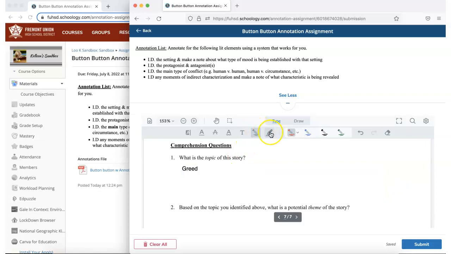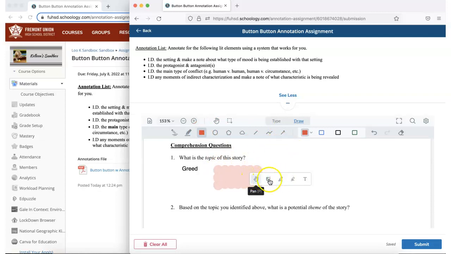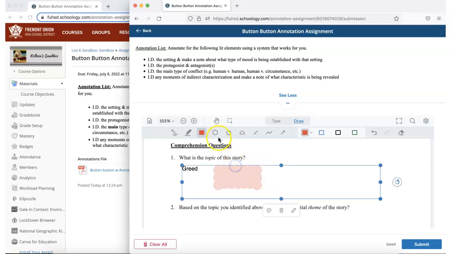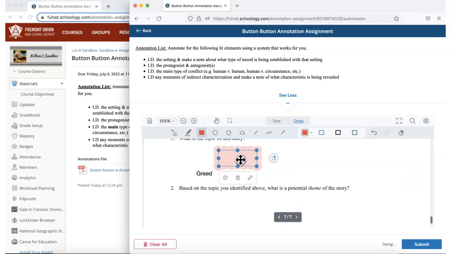This is the freehand type writing and freehand highlight. Probably not going to be used very often unless a kid is, you know, very comfortable writing with their mouse. But the drawing option is for things like diagrams. And so students can create different shapes. They can make little cloudy shapes. And so if they want to, they can change all of these different things. Oops, let me remove this.